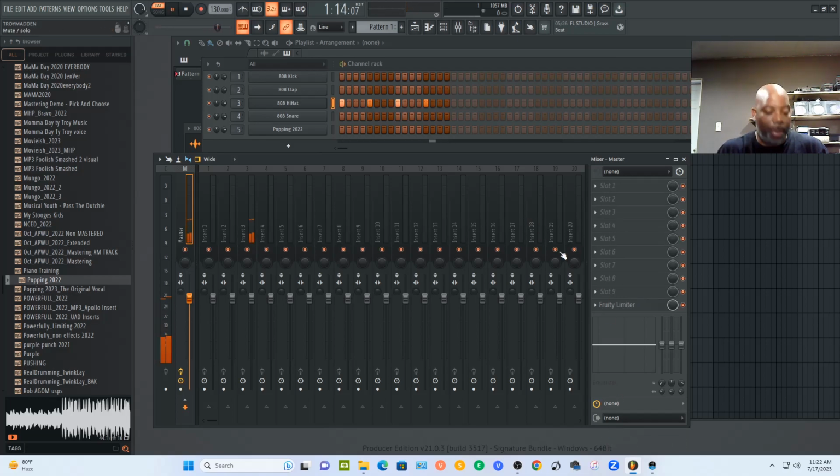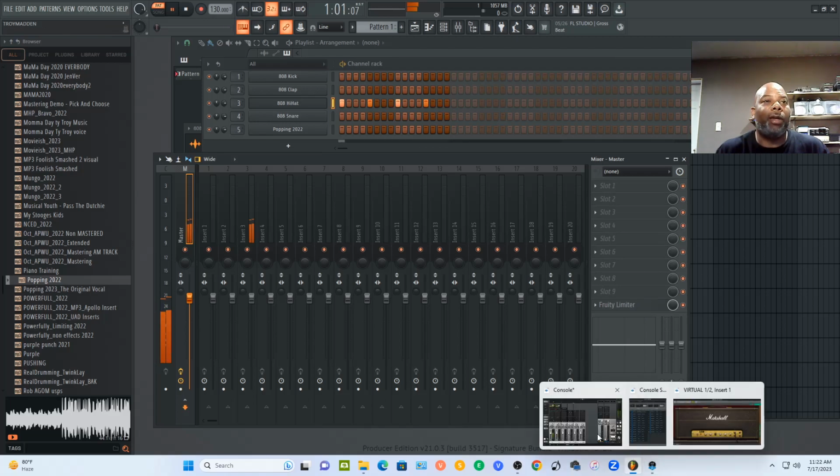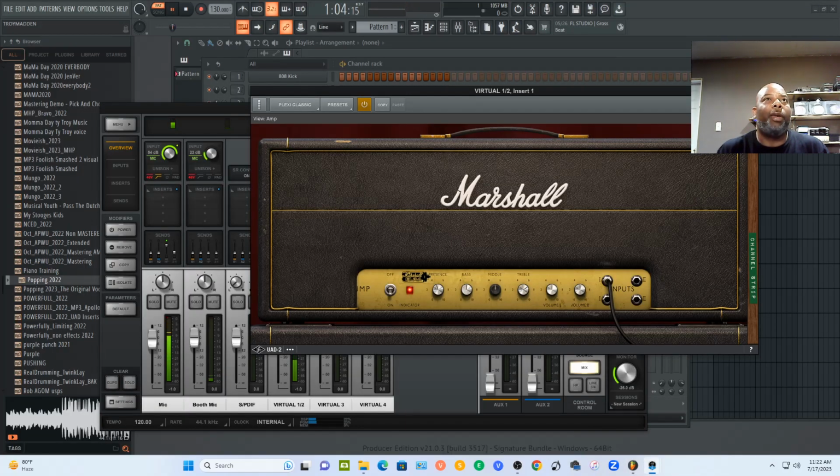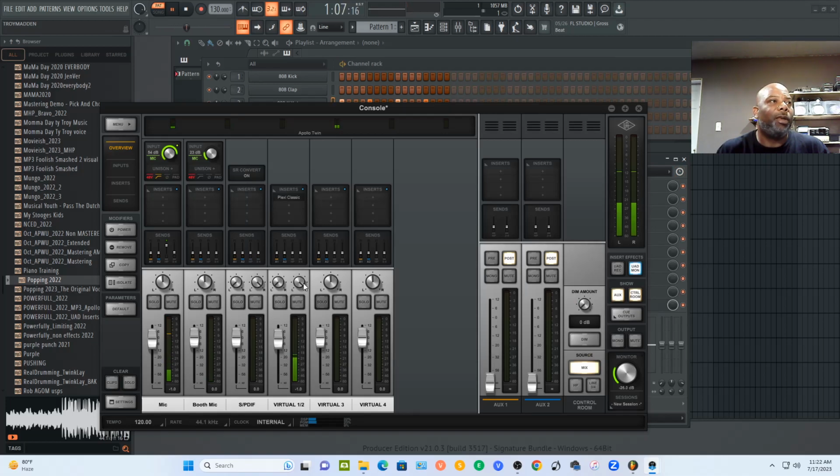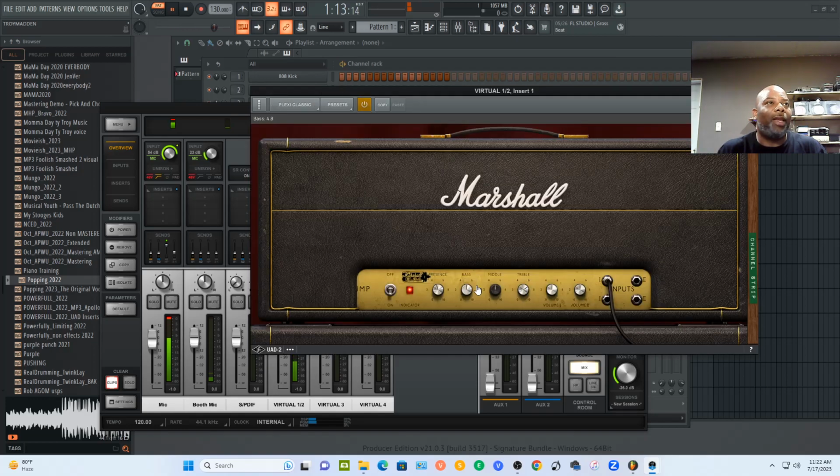And guess what? Now let's go back to Apollo Console. We could get rid of this one. Now, it's going through that. So it was going through the Plexi Classic by Marshall. So I could turn it on, right? The hat had a totally different sound, right? So you double click that. Now you could sit up here. You could do some things and utilize it. So it's a totally different sound.